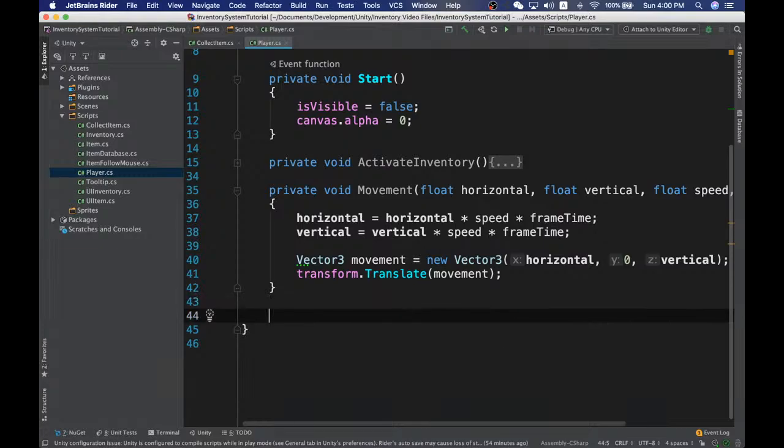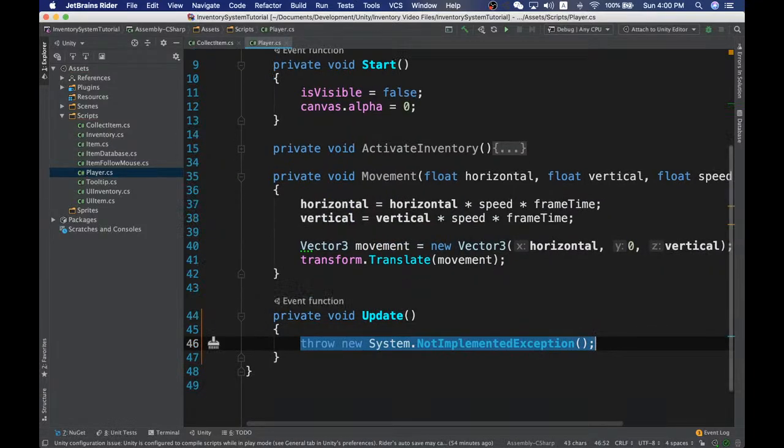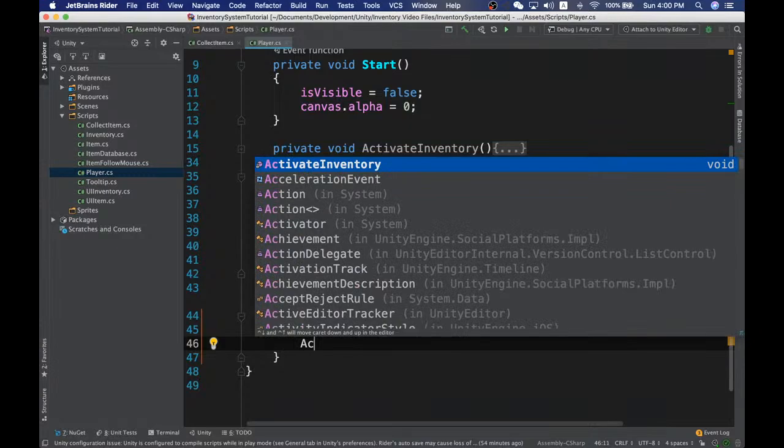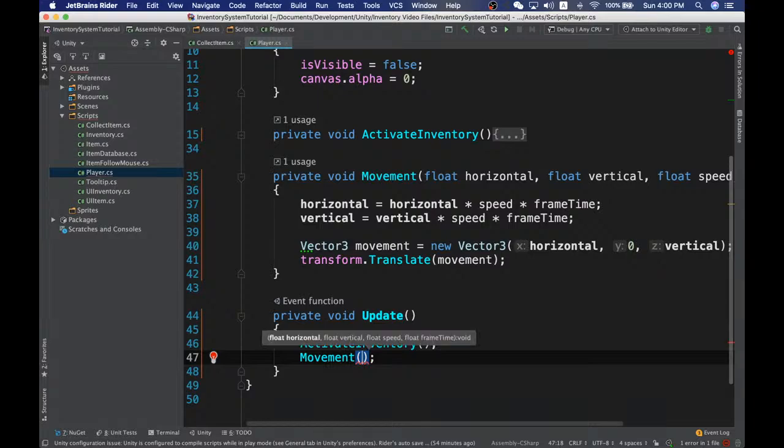So now we can do private void update, and we can do activate inventory, and then we can do movement. So check this out.